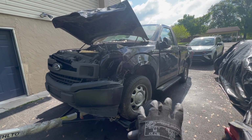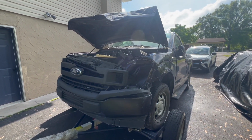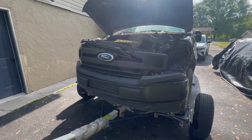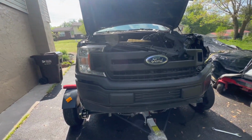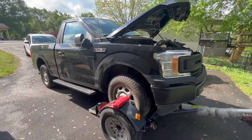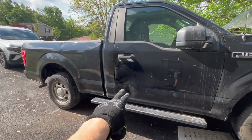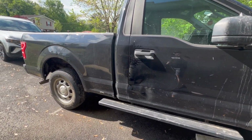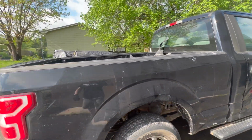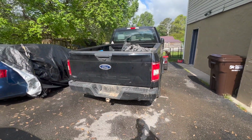This side we're going to talk about a little bit later because there was an accident on the way back home. But the front end, all this right here was the same. Pretty much just got a little bit of front end damage. Everything got buckled in the front. This side looks pretty good, except this door has a pretty nice dent on it. Small little dent here, no big deal. And then the back looks pretty good.